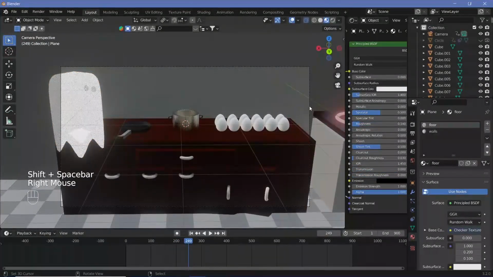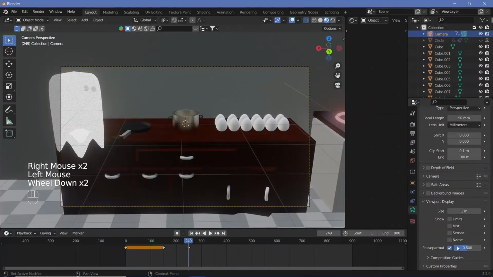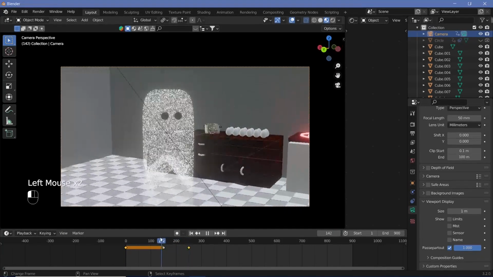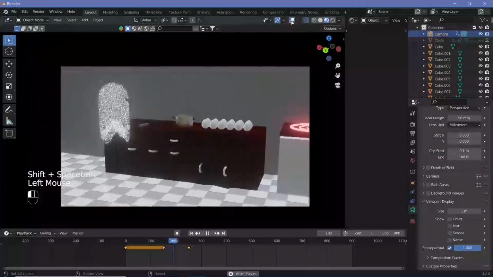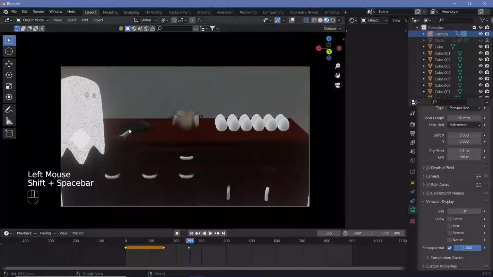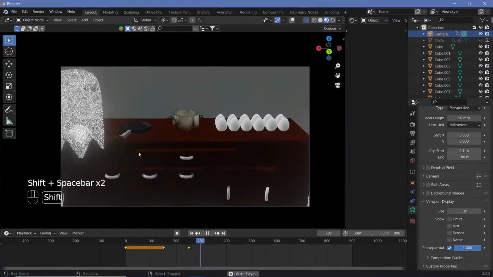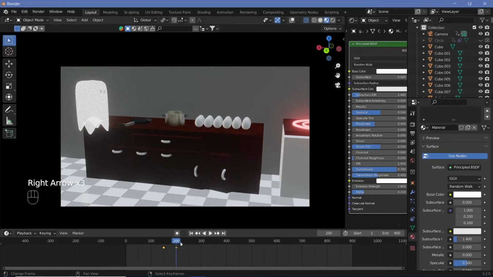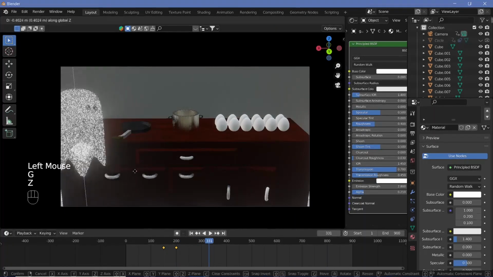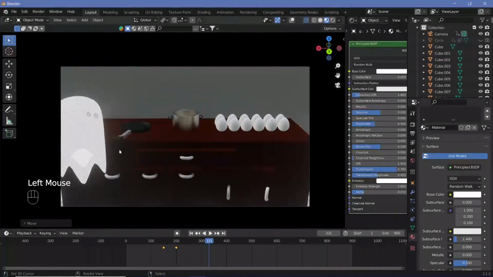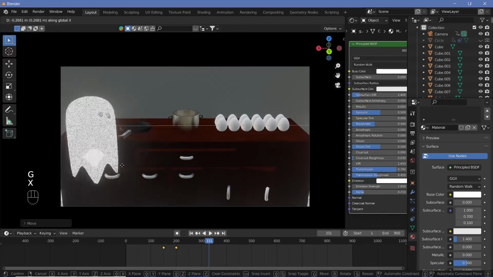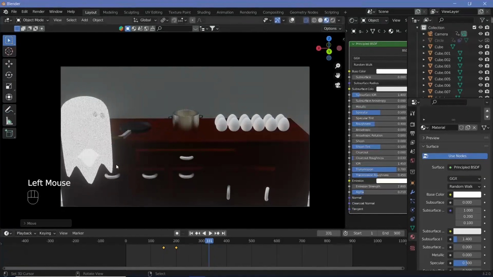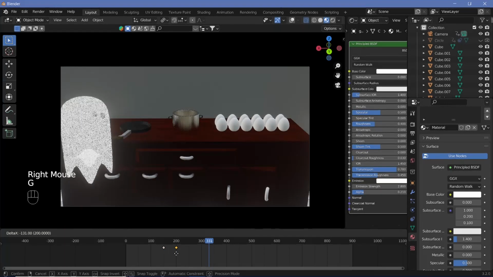Okay, I want my passport out to be 1 so that I don't see anything. There you go. And yeah, let's take a look. So there's the ghost. The ghost goes there. And now the ghost starts explaining that he has this, this, and this. So I think this is a bit too high. So let me just grab it on the Z, move it down. This is where the speech bubble is going to appear. So GX, just so that he's in frame. And yeah, I, location rotation scale, and take this one and bring it over to 200.